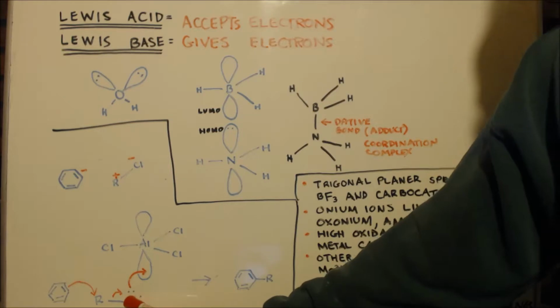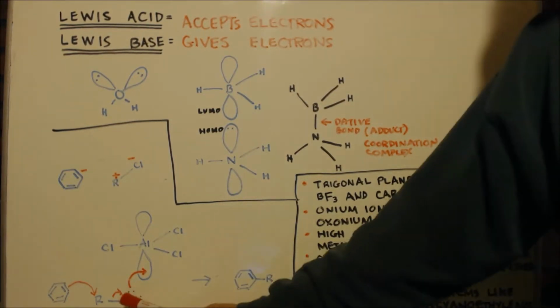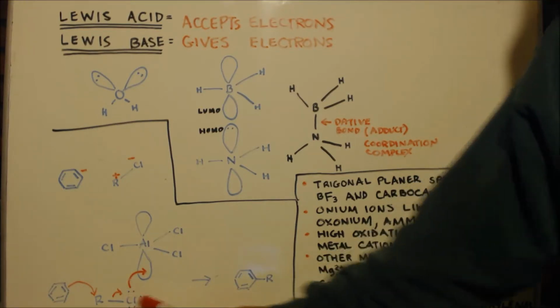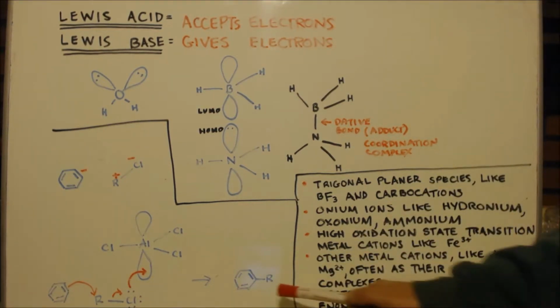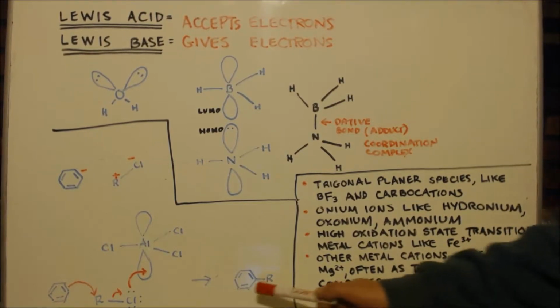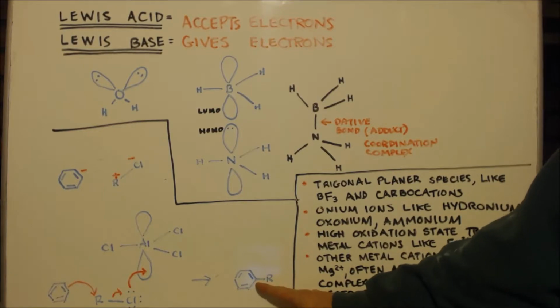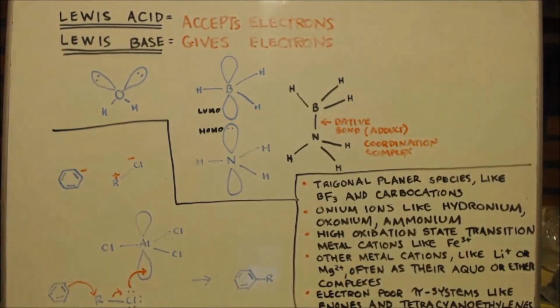The chlorine is happy to have this extra electron. So he grabs it because he's electronegative. You know what I mean? And what do you end up with? You end up with an alkyl group on your benzene ring. Now this isn't what the video is about, but I might as well put it in. This is actually a bad reaction because, one, this is more reactive than your starting material, and you end up over-alkylating. You end up putting more R groups, more alkyl groups on here.